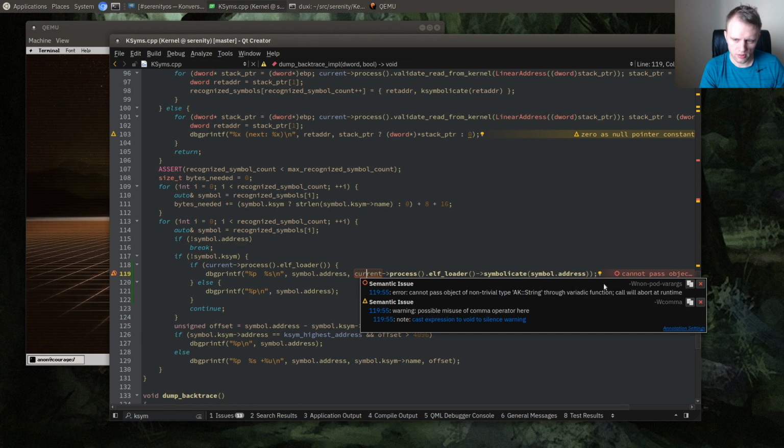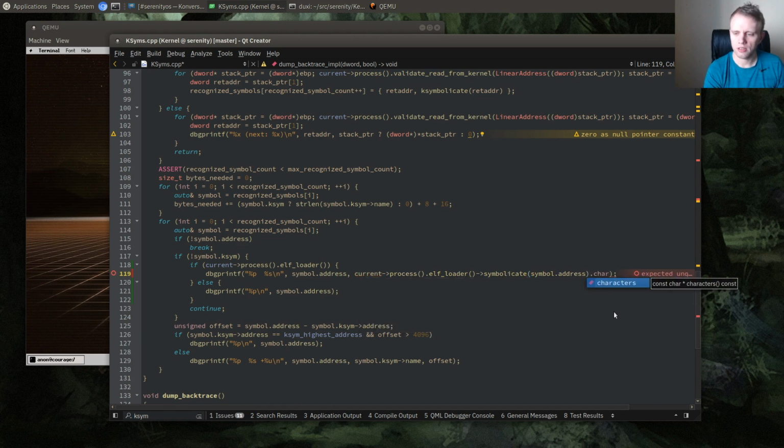What's wrong with this is that it returns a string and we have to get the characters. Yeah, I think that's cool.